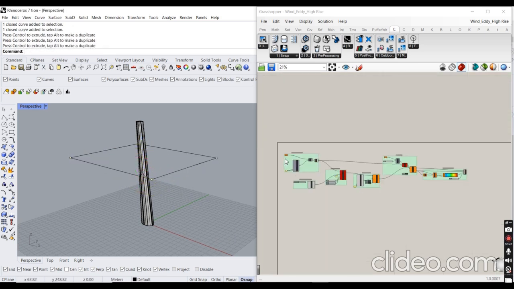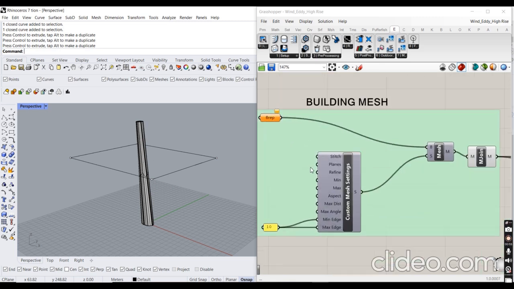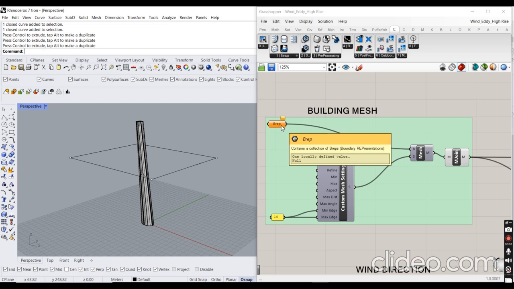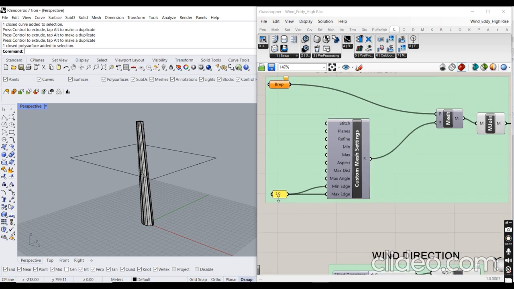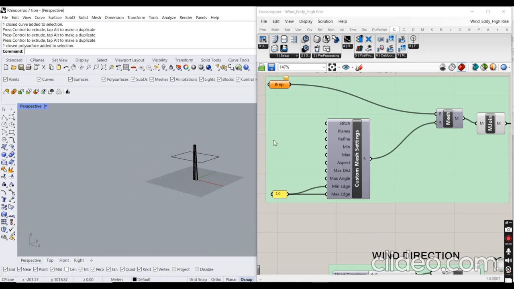Now, I have uploaded this code, and this script has multiple options, so let's see what this script demands and what's happening. First thing is just feeding the actual building mesh. This could be multiple meshes, which will join at the end, but I'll be feeding just one mesh, one brep, one polysurface, which is this. The size of the mesh is 10 meters by 10 meters.